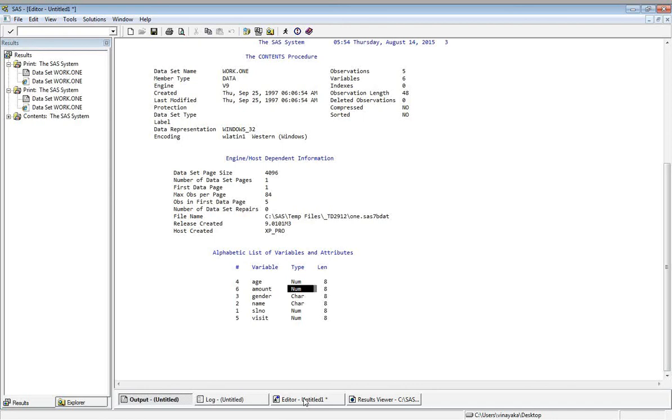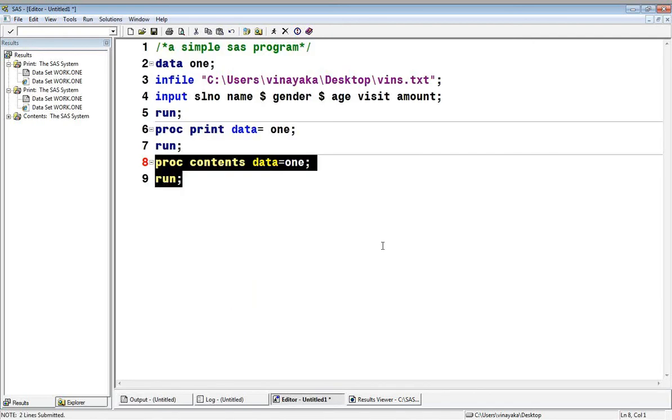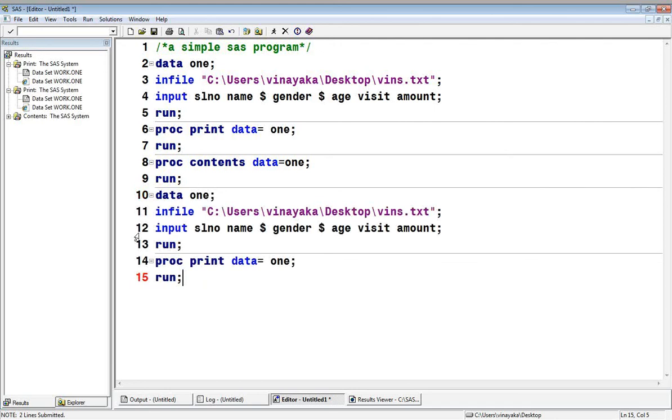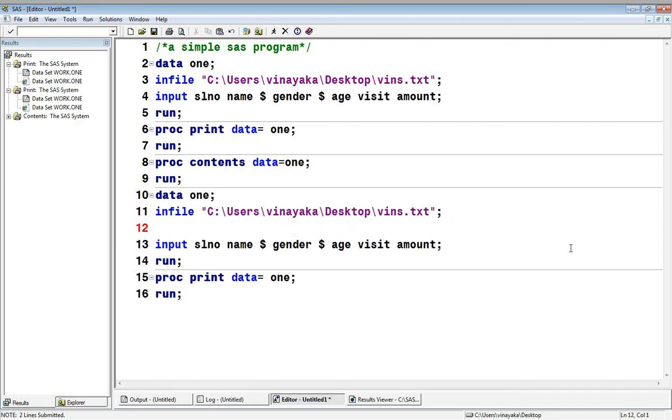Okay. So next, I will do some simple computation with SAS. I will copy the same program here and make some minor modifications to keep things simple and easy to understand. I want to compute how much each person has spent.